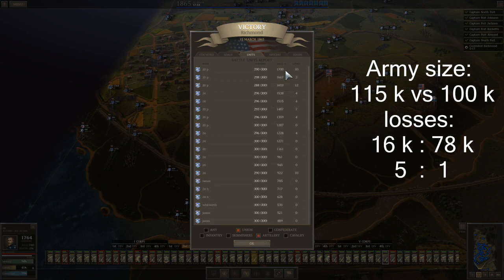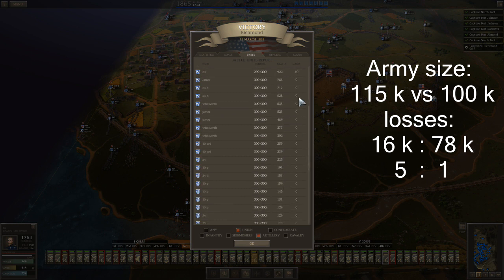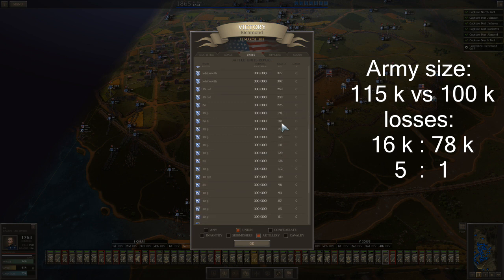Yeah, artillery. No surprise, the 20-pound Parrot is the ruling king of the end game. Somewhere mid game, the 24 howitzer is replaced by the 20-pound Parrot, mainly because you're on offense and the 20-pound Parrot just excels in offensive battles. It just has great reach. And Whitworth did fine, not great, but did the job it was supposed to do.